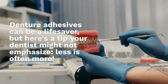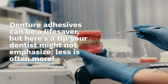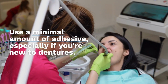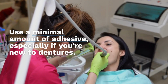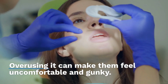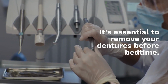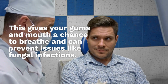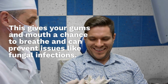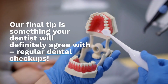Denture adhesives can be a lifesaver, but here is a tip your dentist might not emphasize. Use a minimal amount of adhesive, especially if you're new to dentures. Using too much can make them feel uncomfortable. It's essential to remove your denture before bedtime. This gives your gums and mouth a chance to breathe and can prevent issues like fungal infections.